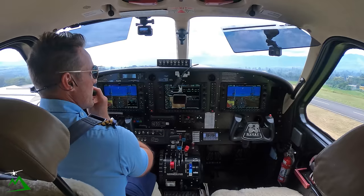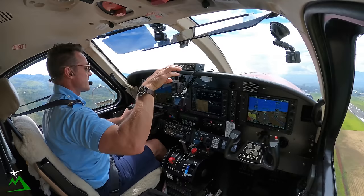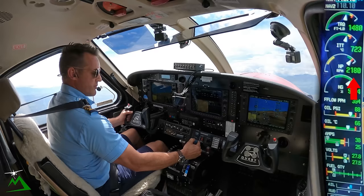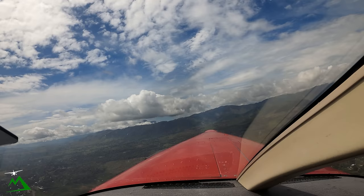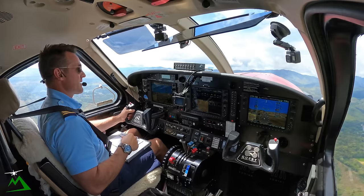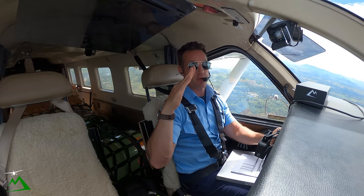Over 300 feet, we'll go 10 degrees flaps. Over 90, we'll go zero. Bring our prop back to 2,000 RPM and leave it there for the rest of the flight. I'll go over the strip chart with you so you can see what I'm expecting. Any time you land on a hill, you can't just come in and land like normal — you actually have to match the slope before you flare. You have to add speed to your approach speed to allow you to round out to the slope and then flare even more, so instead of just going from here to here, you're going from here to here. That's why you have to add extra.